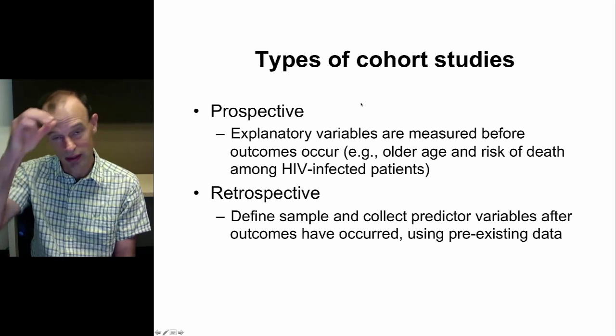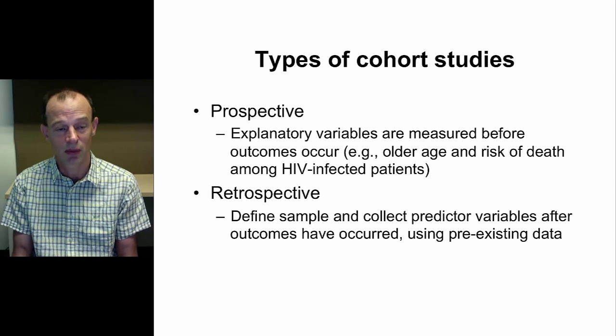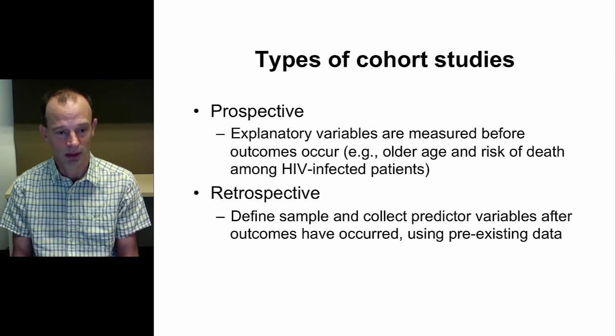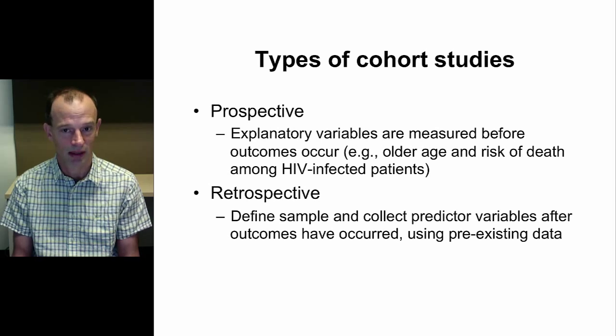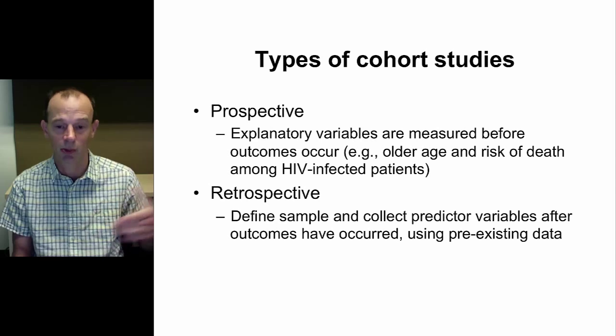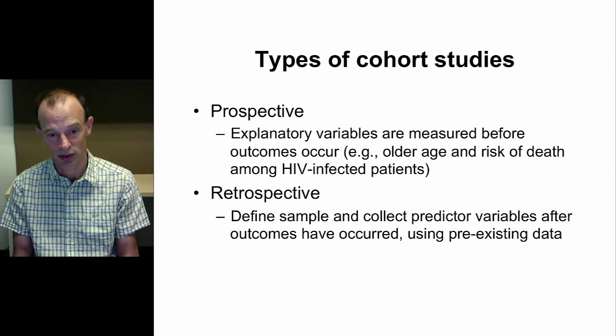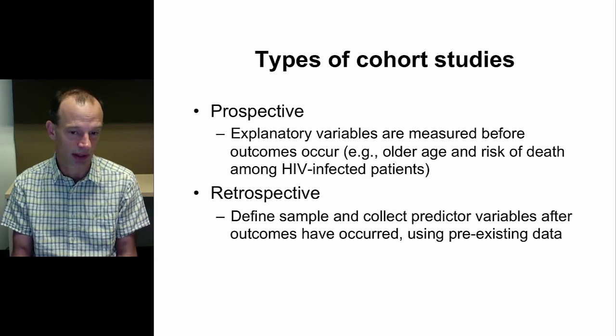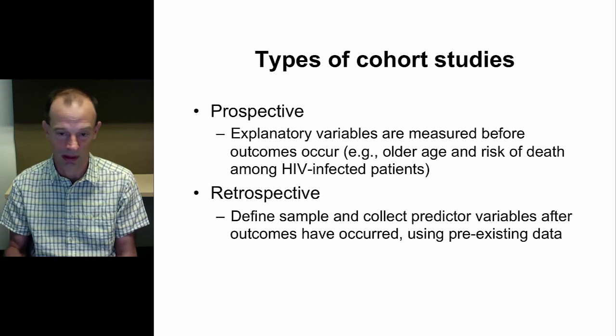So, we've mostly described what's called a prospective cohort study, where you enroll people and you follow them forward in time. However, there's also a possibility of doing something called a retrospective cohort study, where, often using clinical databases or administrative databases, you can actually go back in time to look at exposures in the past and then determine in the present who actually developed the outcome that you're interested in.